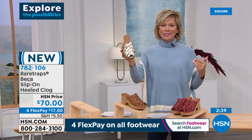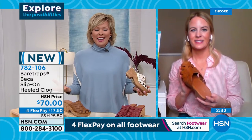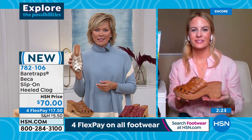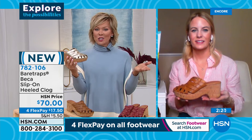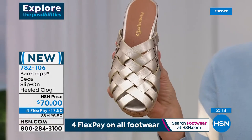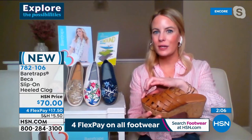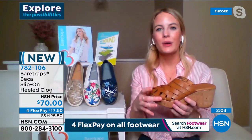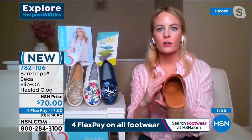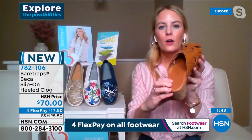Bear Traps is known to be a very stylish comfort brand. This one is very much on the upper echelon of high-end style though. I just love a strappy sandal, and this is a strappy sandal that's very wearable. I actually love that where you've got that little peekaboo — this actually has a really nice soft inside lining. So when you do have all that strap coverage, there's a worry it's going to rub against your feet, but this is a really nice buttery soft lining. You also have a padded footbed — so as you really start to put your foot in here, you're going to feel that cushioning as you're walking.